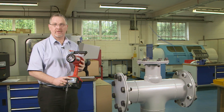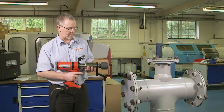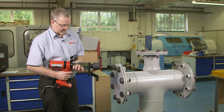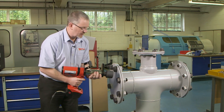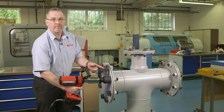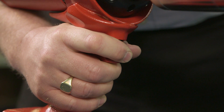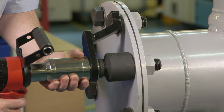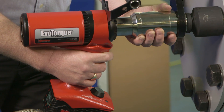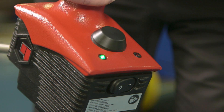We also need to ensure we have the correct torque set and that we have the direction set correctly — this can be changed by pressing the center button. We also need to check that we have the correct reaction point and that it is firm. We now attach the tool to the bolt. At this point we need to ensure that there is nothing between the reaction and our reaction point. Now all we need to do is simply press the trigger, keeping the trigger fully pressed through the tightening process. Once the tool stops we can confirm the joint is okay using the green LEDs and the final torque figure at the rear of the tool.